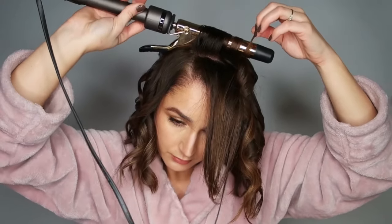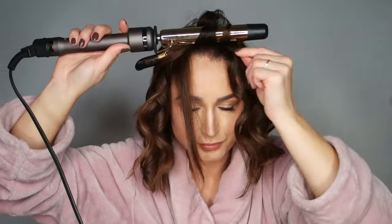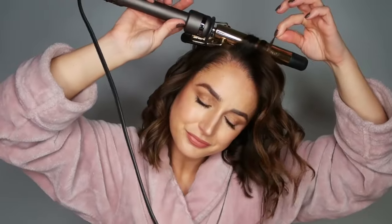So this is a great little trick to build a little volume on finer, more flat hair. I'm going to do this on all of my top pieces to round out the look. And as you can see, I'm using the iron as a wand right here. I'm not clamping these front pieces. I think it's just a little bit easier and a little bit cleaner when styling the front.